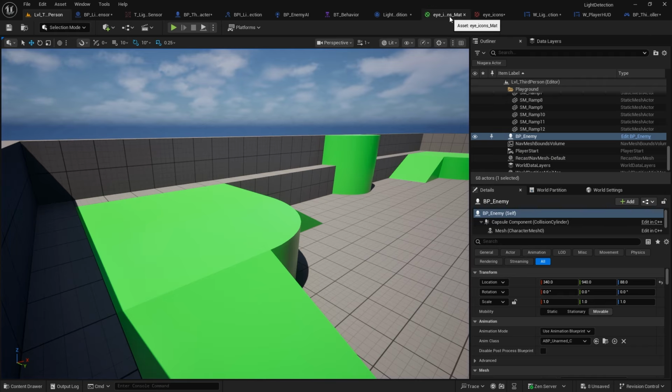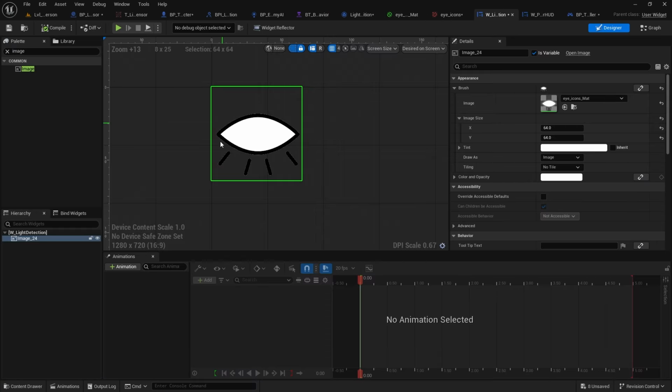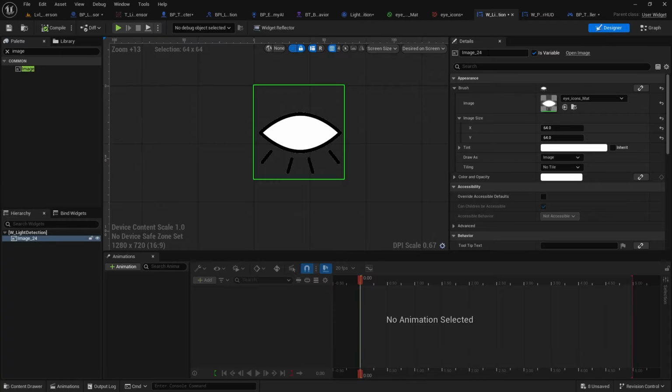So I need to go to my light detection widget. And we're going to make our image here, image icon. There we go. And we're going to go over to the graph. Now make sure your image is set to is variable because you will be changing values on it.